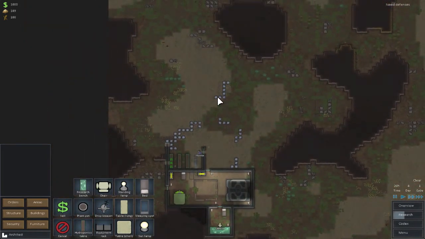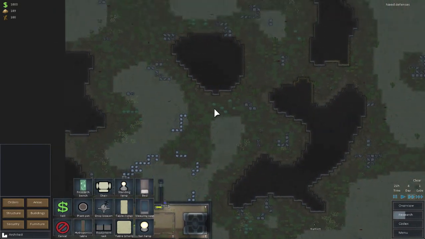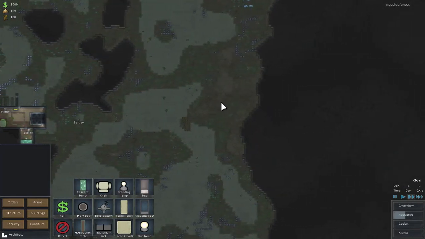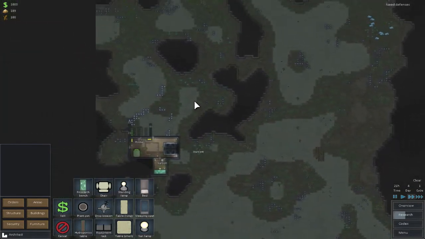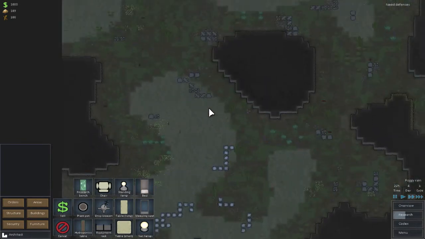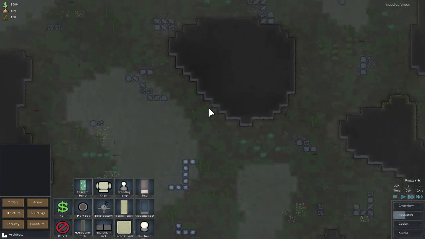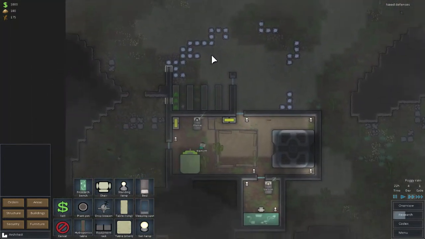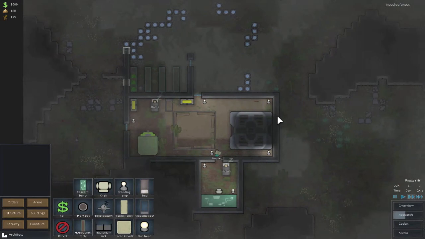Speaking of bad ideas, though, I just put down that sun lamp right out in the open. Big mistake. I did not know, and I find out shortly, not to spoil anything, that lamps can short circuit in the rain as well. Of course, it starts raining basically immediately after I set up that lamp. That's kind of funny. Oh, but it's not built yet. Never mind.